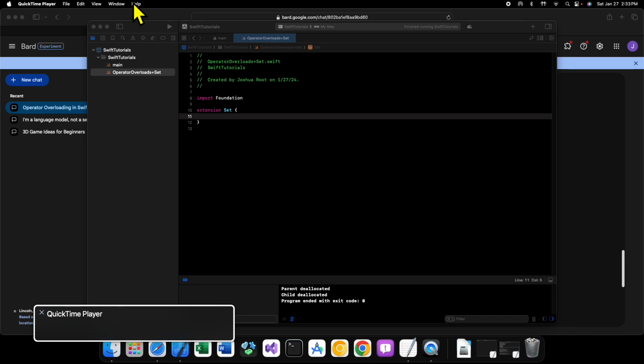You should not have an operator do something that is not semantically consistent with what the operator is supposed to represent. So, for example, if you overload the minus operator and combine two things together, you shouldn't do that. That's not semantically consistent with the minus operator.